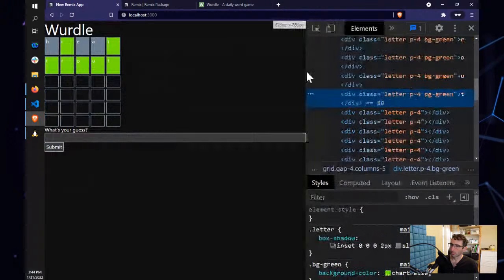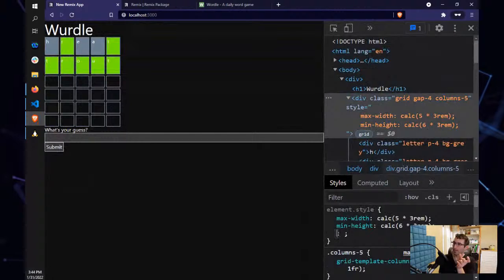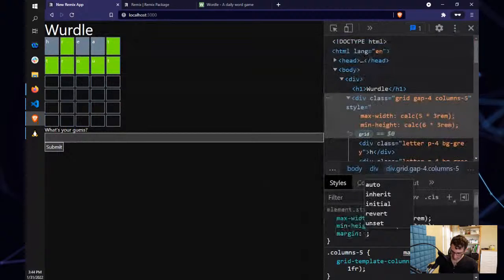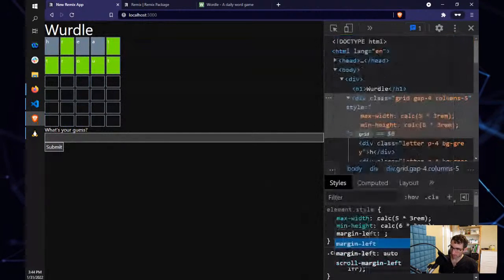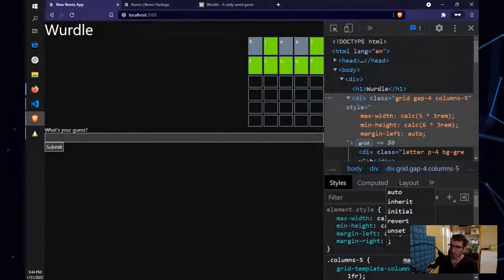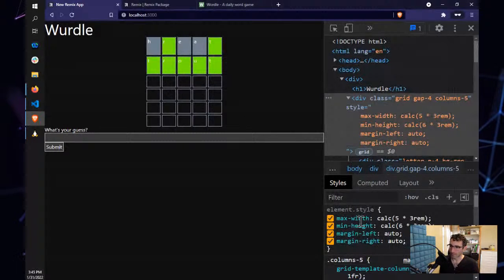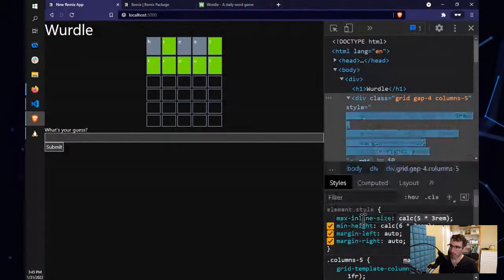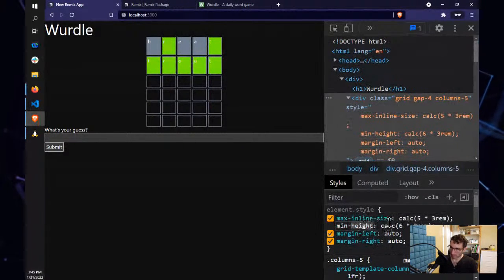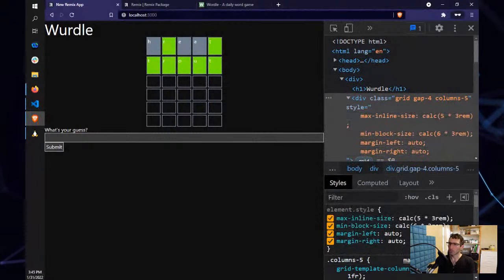And then let's go back up to our parent. And we want it to be centered. So I think one way I could do that is just do, let's say, margin left is auto and margin right is auto. And in fact, I want to make this even more modern for modern browsers. So instead of max width, we're going to go max inline size. And height is going to be min block size. And those are kind of the, they're called logical properties, I think.